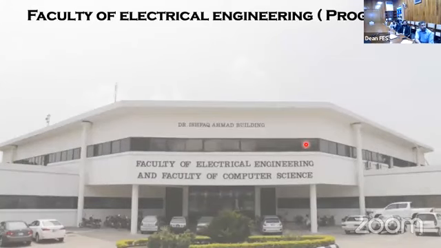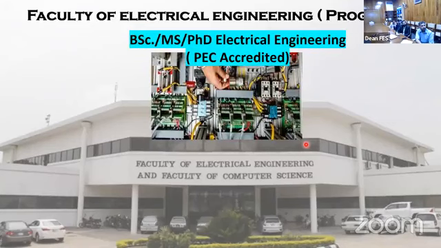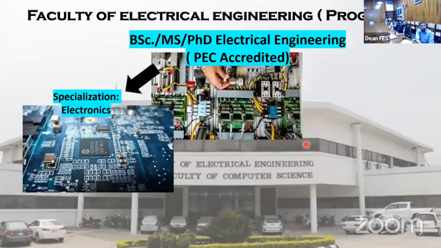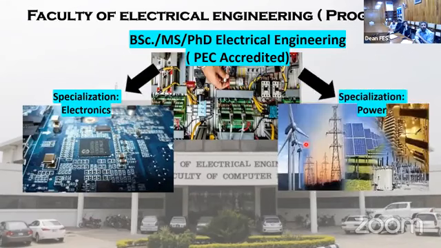Again, one of the oldest faculties at GIK, electrical engineering. It offers 2 specializations. So again, if you're more into the circuit design, then you would want to go into electronics or the creation of electronic devices. Or if you're more into energy and how to create energy or power and how to store energy, how to transport energy, then you would want to enroll into the specialization of power.